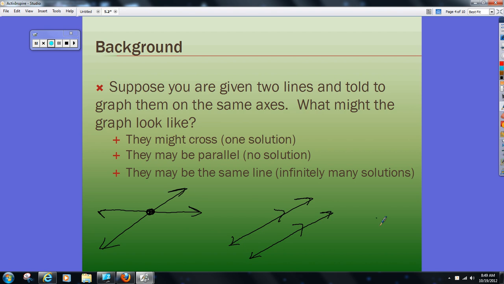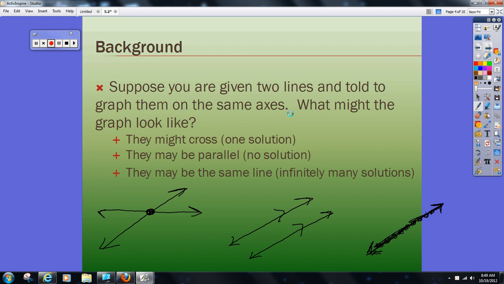Okay, and the third thing that can happen is the equations might look different, but they could represent the same line. In which case I have one line, and then the other equation is a line that's laying right on top of it, the exact same line. These 2 lines, if you think about it, touch everywhere. Because there are infinitely many points on a line, there are infinitely many solutions that will make that system true, because there are infinitely many points that would make both equations true at the same time.